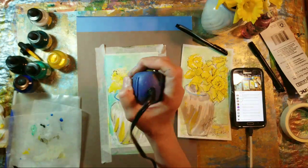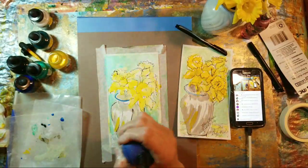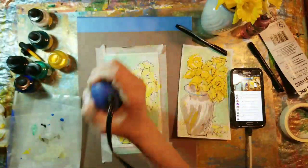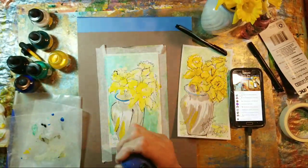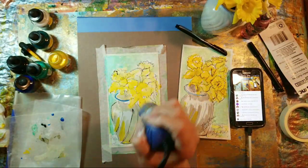Heat gun alert. And it's not meant to be anything but a fast sketch. But it's fun to do.